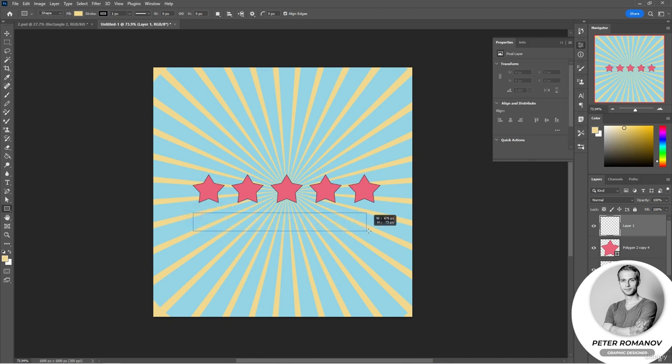So on the new layer, I'll draw some kind of block, like this. Immediately a palette of properties has appeared. There are its dimensions in width and height. It is clear that we can align all this relative to the stage. Well, let's say we'll have some text in this text block.